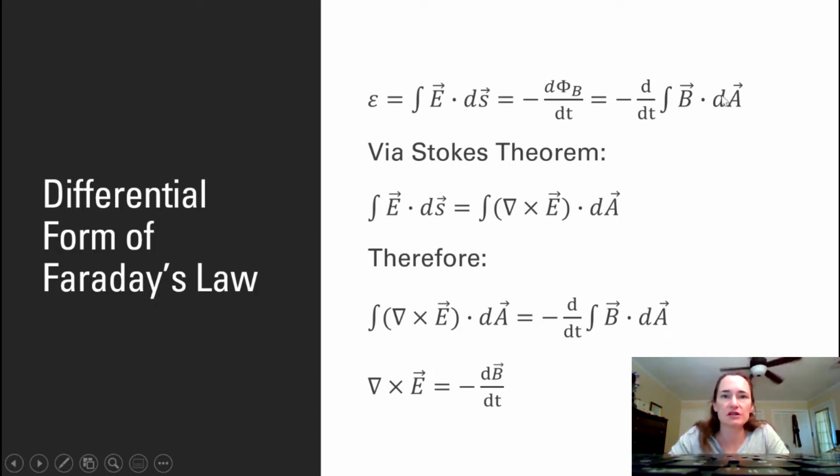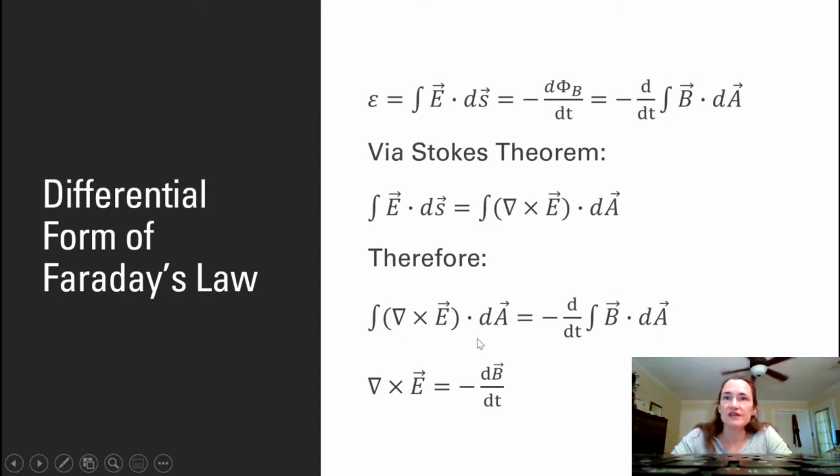Now, we need to take our little time machine back to calculus 3, okay? Remember Stokes' theorem? Stokes' theorem is for vector fields, and what Stokes' theorem says is that if you do a line integral for some vector field, E dot ds in this case, right? Then that's going to equal the integral of the curl of that vector field, del cross E dot dA, okay? So the line integral of your vector field over a loop is going to equal the curl of it integrated over your surface. That's Stokes' theorem. Therefore, what we can do is write our integral of E dot ds using Stokes' theorem as the integral of curl of E dot dA.